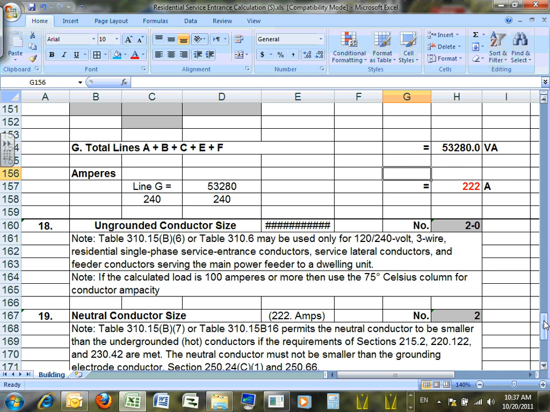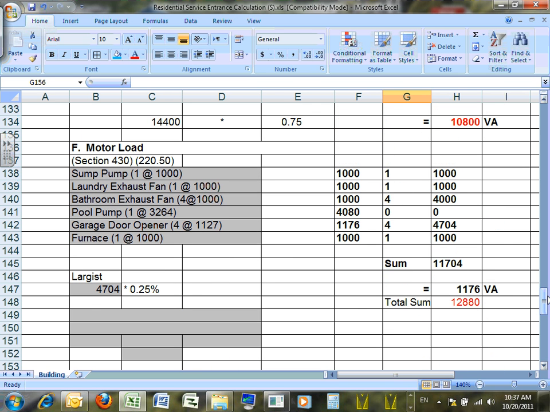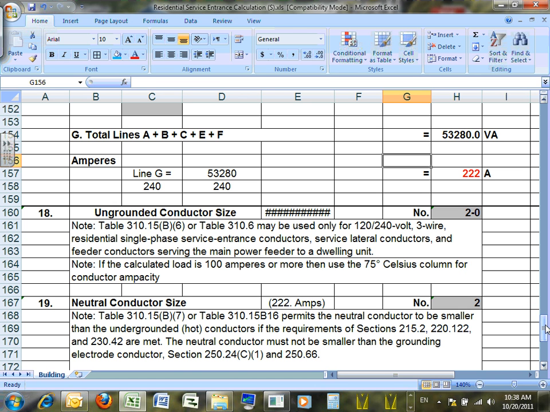Any question about that one? I'll PDF this one and give it to you again in a better format. For the neutral, you ask yourself the same calculation that we did for the phase, except anything at 240 is out the window. With the exception of ranges and dryers, because they have a neutral in them, you're allowed to take 75% of their demanded value. Done. So I have my neutral at 225 amps, and I have my phase at 450, and I need to go size the conductor. Any question, guys, about the amps that I came up with?